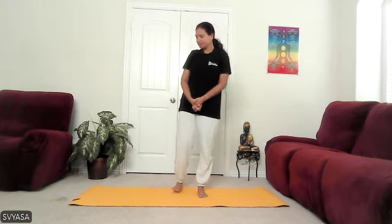This forms 2 rounds of Surya Namaskara. When we do 12 rounds, it's called one set. On a daily basis, we can do as many sets as our body allows us to. Now let's go for some standing asanas. Let's start with Ardha Kati Chakrasana.